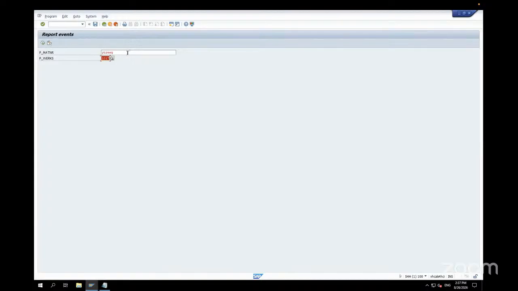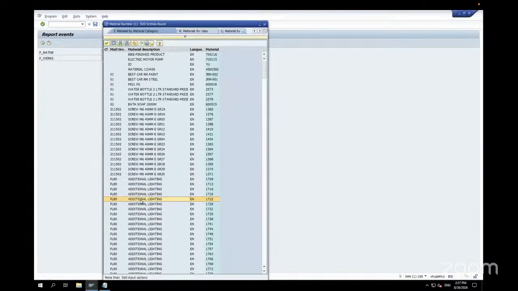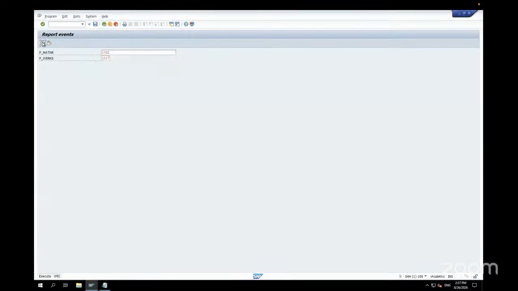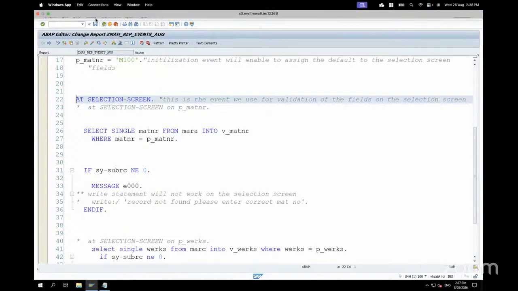When the error is thrown, this will be enabled and this also will be enabled for input by the user. See, material number entered is not correct and both fields are enabled now. I give the correct value here. Execute now. Okay. AT SELECTION-SCREEN ON field.